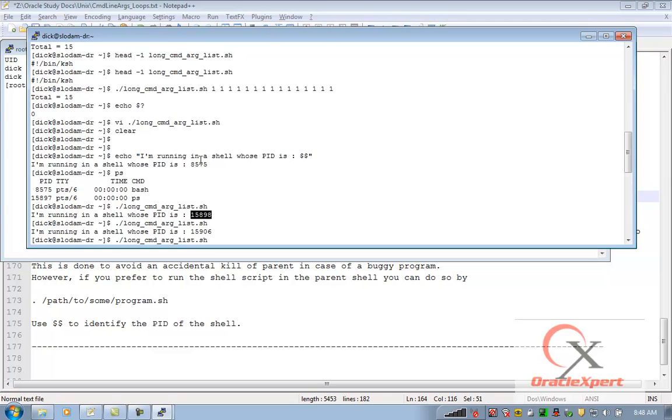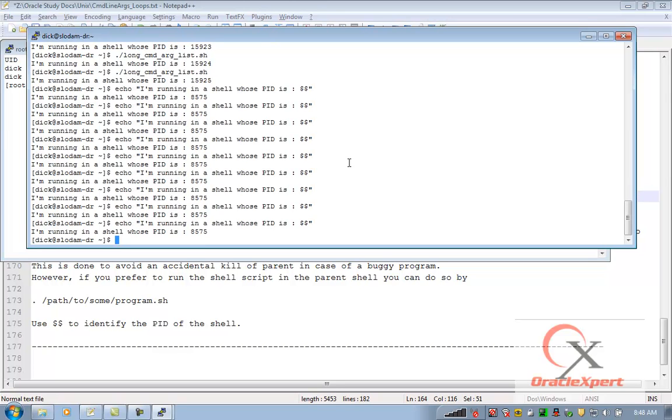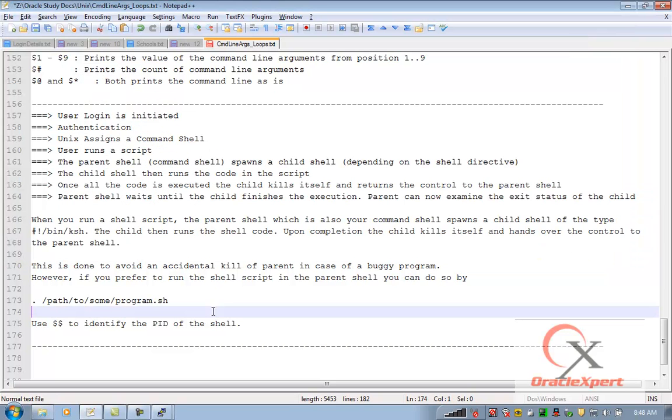But no matter how many times I run the same thing here, it will always print the same PID. Clear? So this is to prove the fact that shell scripts are never run by the parent. They are called in a child shell which has a copied-over environment, and the child shell runs it, and returns the control back to the parent shell after execution.